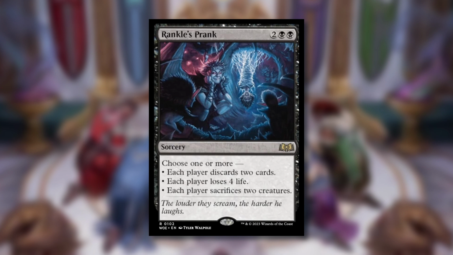And Rankle's Prank. This is 2 black sorcery. Choose 1 or more. Each player discards 2 cards. Each player loses 4 life. Each player sacrifices 2 creatures. It's like Invoke Despair, but not as good. And obviously Invoke Despair is banned in standard, but I'm glad they made a somewhat more balanced version.